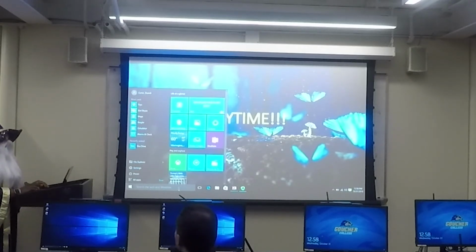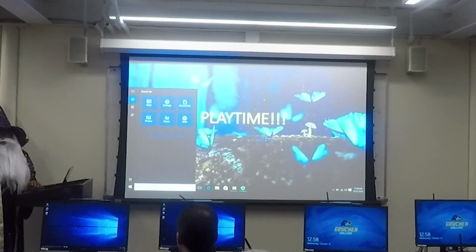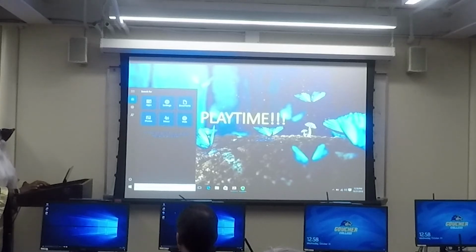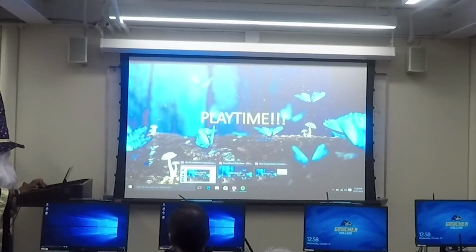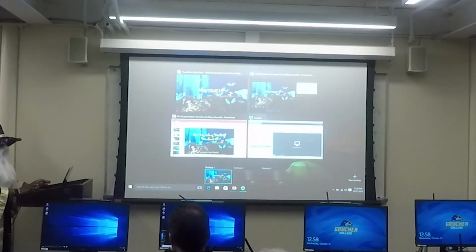So during this playtime, if you want to play around with some of your shortcuts, just to see, like I said, my favorite is the screenshot. You can create a screenshot tile group in Windows 10.